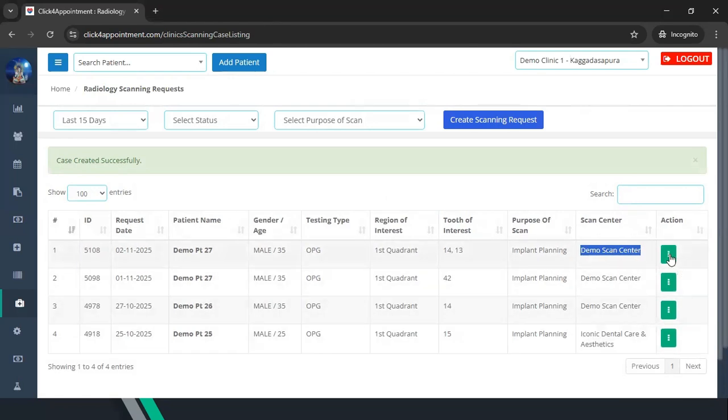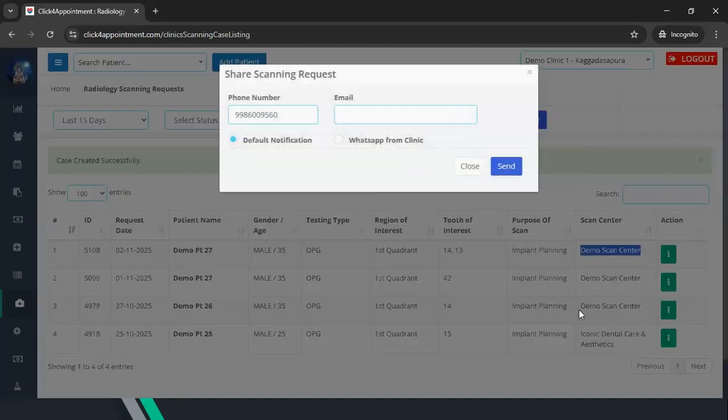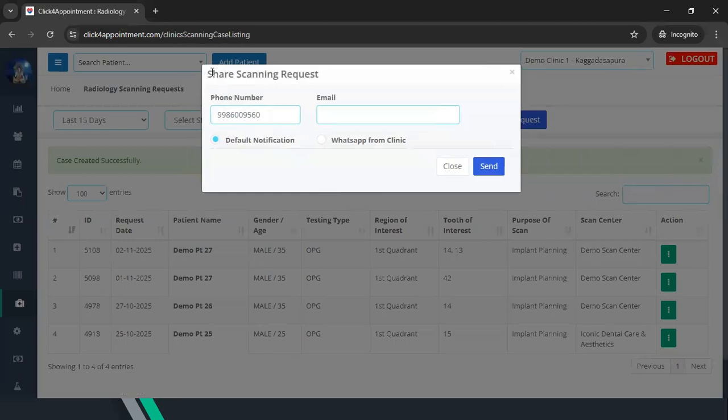If they share it, the copy will be sent to the patient as well as to the scanning center. So even before the patient comes to your center, you will have the referral request already sent to you. If you would like to call the patient and book the appointment or schedule their visit, you can do that.